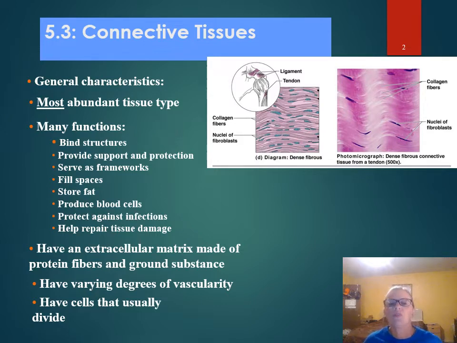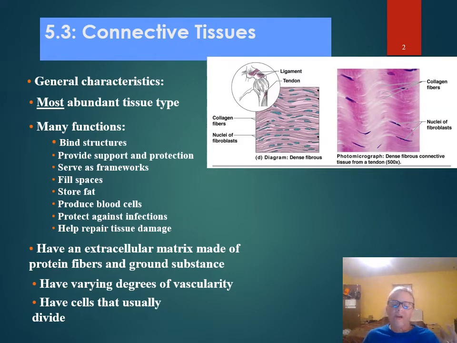Remember that tissues are groups of cells that have a common overall function. They're a group that has come together with a sole purpose in mind. They're distinctive in their characteristic cell types and in the types of molecules that they can produce. The functions for connective tissues include binding structures together, giving us support and protection and framework, filling certain spaces, storing fat, producing blood cells, protecting against infections like antibodies, which we're hearing so much about with the antibody testing for COVID-19, and even repairing tissue damage. So these are very, very diverse in what they are able to do. They do a lot of things.